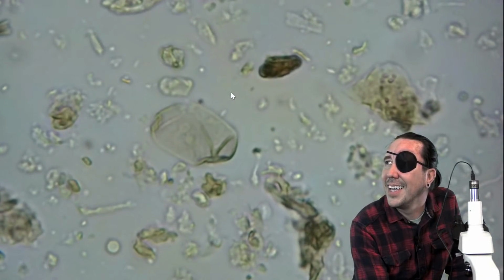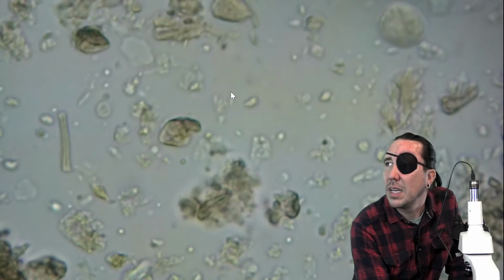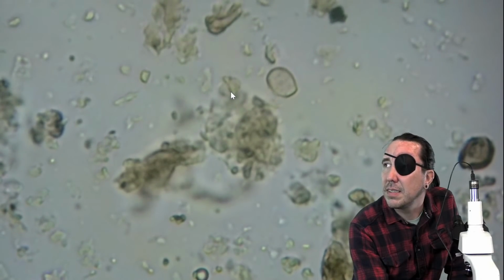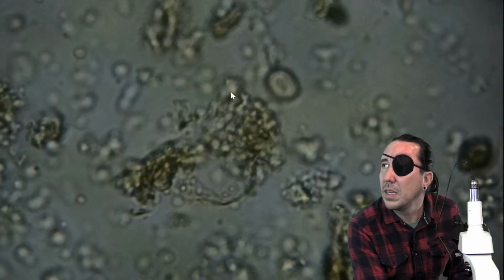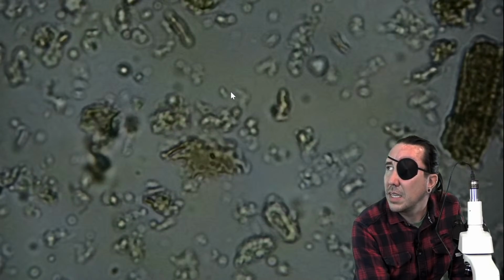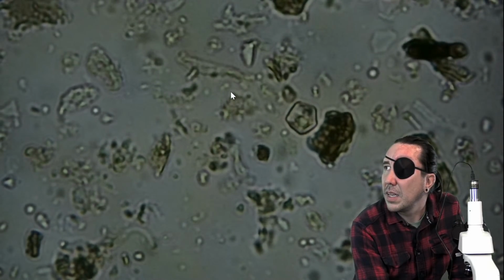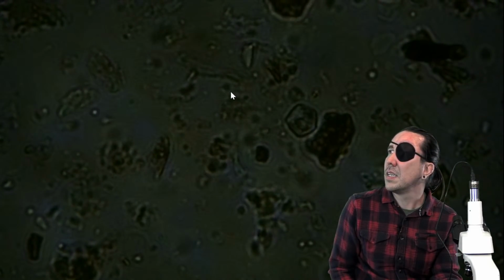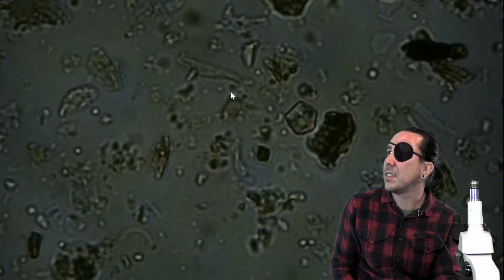Here's another corn cob. Okay. I'm not sure what that would be. Maybe it's a spore. Yeah. I passed by a spore a second ago with this, and I was trying to go back, and I was having a hard time finding it to show you guys. Edge of the slide. This is me using the shadow. I'm trying to darken it up a little bit to see if we see movement of flagellates.